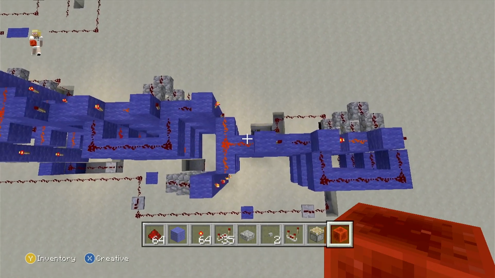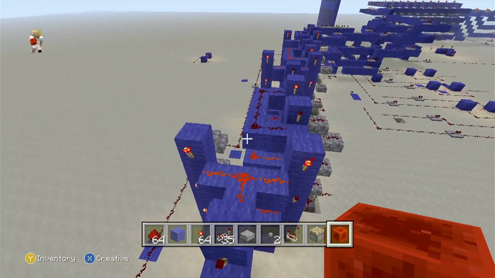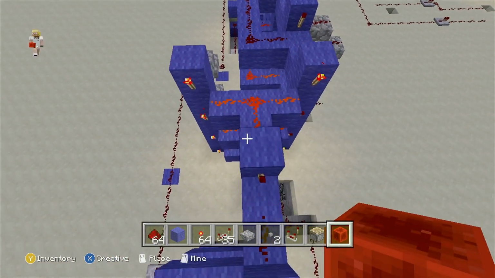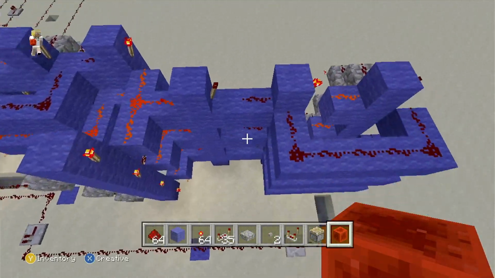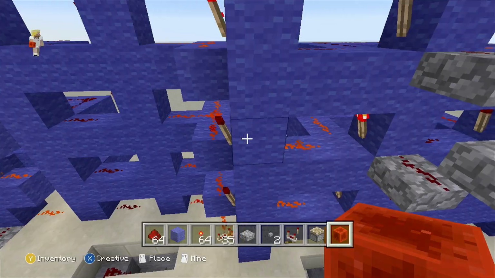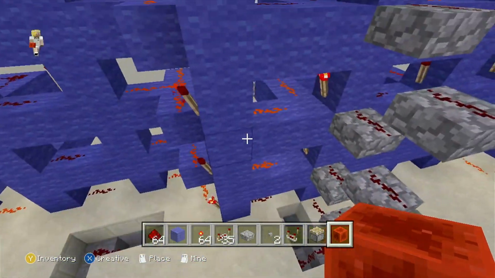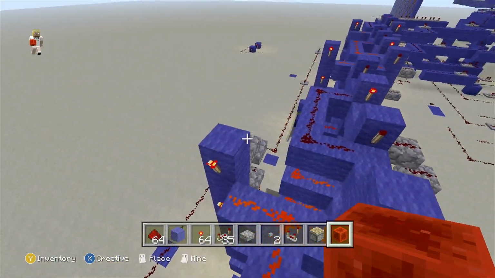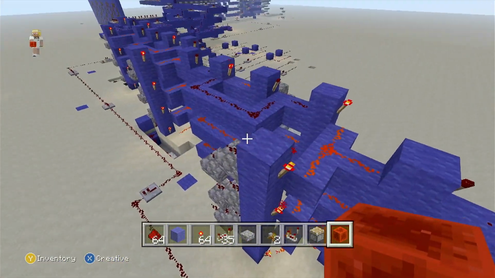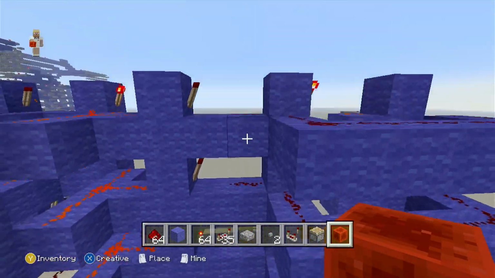Going into this, which is an AND gate, which basically says, if these torches and these torches are off, then make it on. To turn these torches off, it has to have power coming from both those areas. Which means whenever it's updating, it powers all these torches off, and then whichever ones are already powered off advance to the next one.